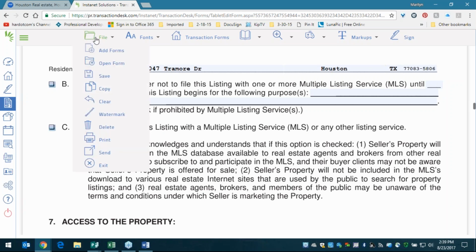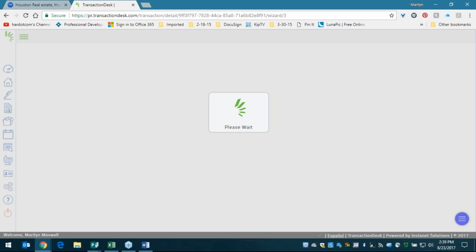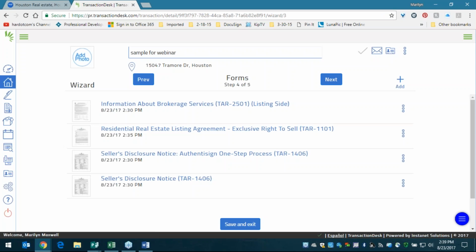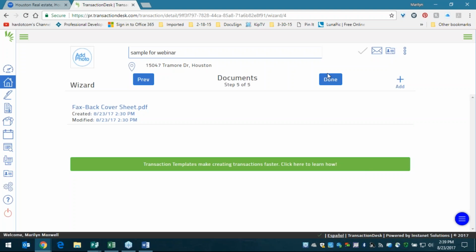All right, so I'm going to exit now that we've kind of previewed all those functions. I'm still technically not done with my wizard, but that's step 4, the form section. And again, add in any forms that you might need to from this step, or like I just did when the form was open, my lead-based paint or whatever it might be. Step 5 is your documents. So again, any PDFs that you wanted to upload as a document. Later in the process, if they do return something by fax, it comes automatically to this section.